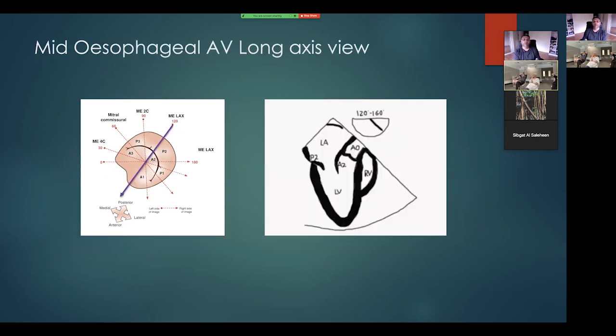And the long axis view is the same as the parasternal long axis, cutting down at 120 degrees. Because this is close to the aortic valve, it has to be A2. The other one is P2. It's just the reverse of the esophageal 4-chamber. Making sense so far? I'm not sure if I'm confusing you more or if it's making sense.